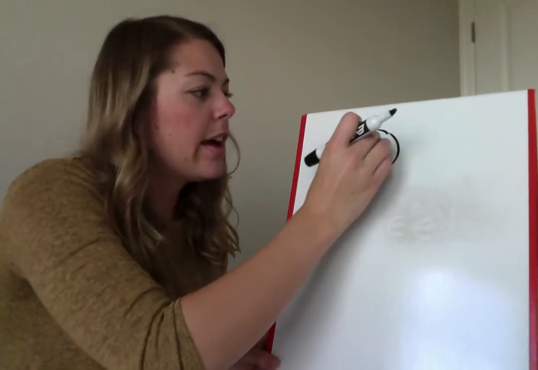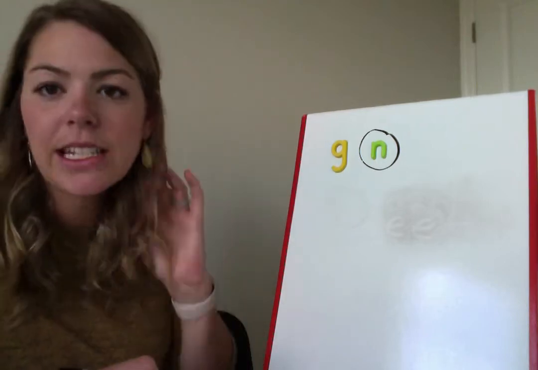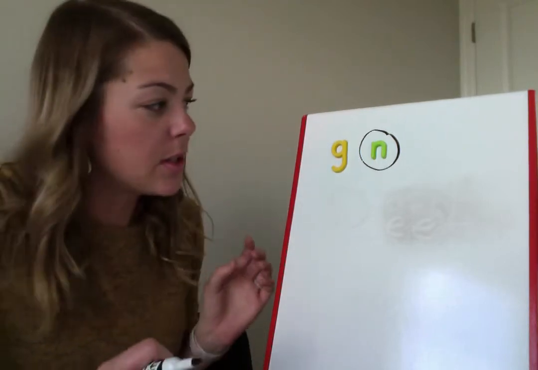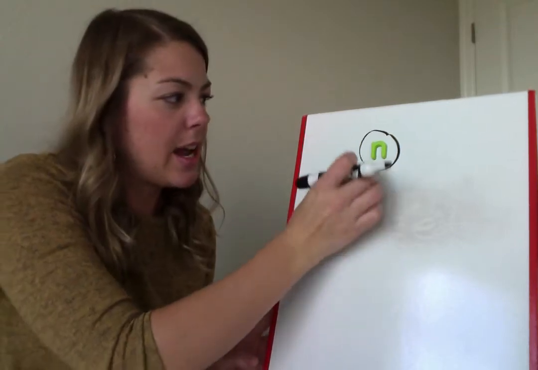Alrighty, our next silent letter combination that we're going to learn about, there's not as many of this. I don't have as many examples of this, but this is G and N together, and the sound that you'll hear is N. You do not hear the G sound at all. That's why it's called a silent G. It doesn't make any sound. Okay, so N is this sound.